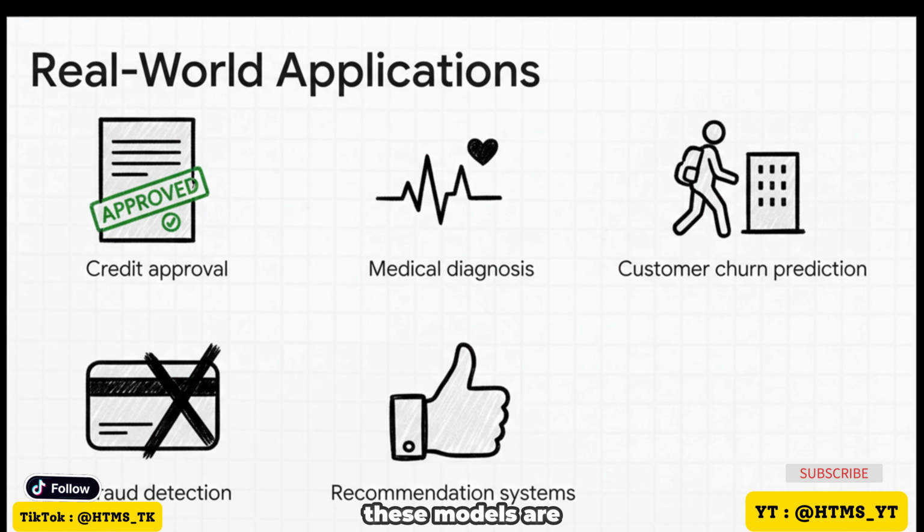And believe me, these models are everywhere. They are making decisions that affect our daily lives all the time. From deciding if your credit card application gets approved, to helping doctors diagnose diseases, to figuring out which customers might be about to cancel their subscription, the simple logic of the decision tree is humming away in the background.